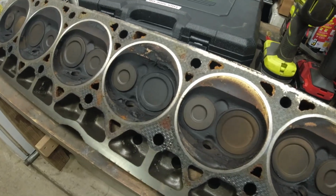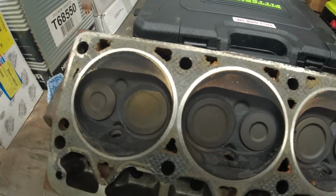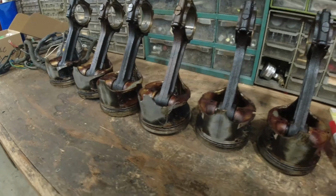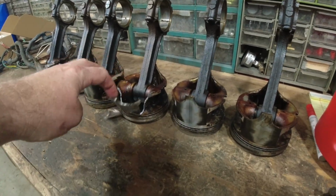So anyway, future me here, after doing a bit of editing, I realized I never talked about the no compression cylinder number 2 that I came across. I didn't see anything in the head. I'm still convinced it's a reman head. And I didn't see anything wrong with the piston. In fact, all the pistons looked pretty good except for that number 4. So I don't really know what the story is with number 2.